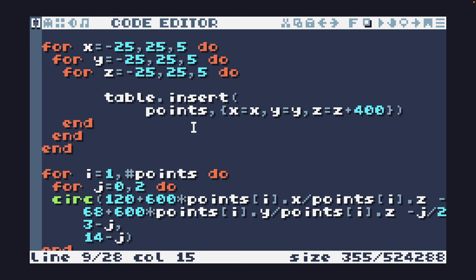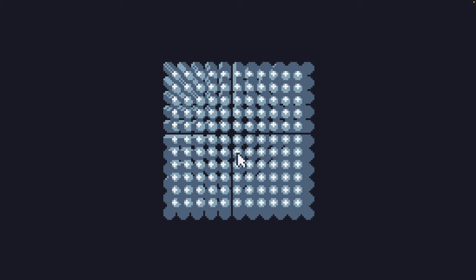So what we can see with that now is that it's being drawn, but it's actually being drawn back to front. So these guys at the front of the cube are being drawn first because they are minus values, and then the ones further away are being drawn last. So they're being technically drawn on top.